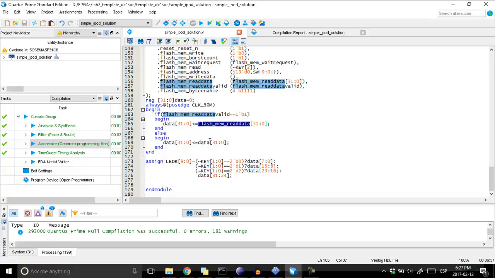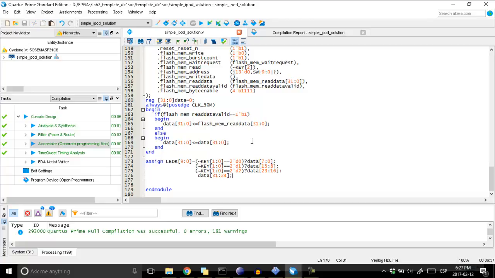Otherwise the data remains the same. For a debug tool in a real environment, you can just bring the data to the LEDs and multiplex that data with the keys, so I can see the least significant byte to the most significant byte.